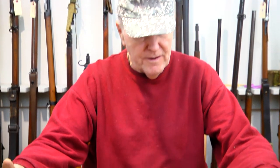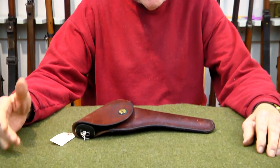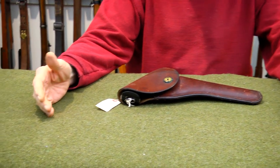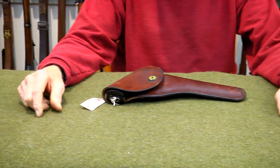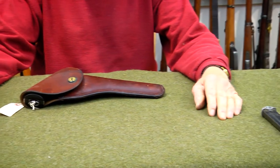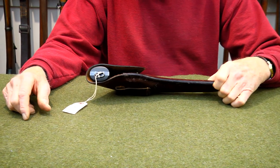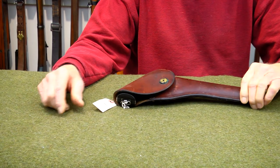Okay, we're going to look at stock 303. I can remember in the old days they talked about a hog's leg, pulling a hog's leg. Well, I never quite understood what they meant by a hog's leg. Okay, but looking at this, it looks like a Heiser Denver holster.